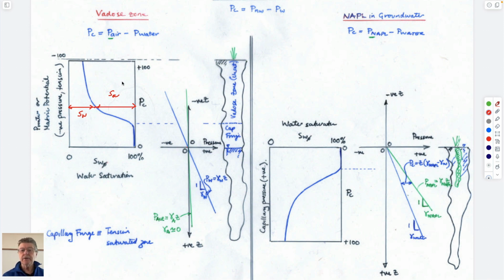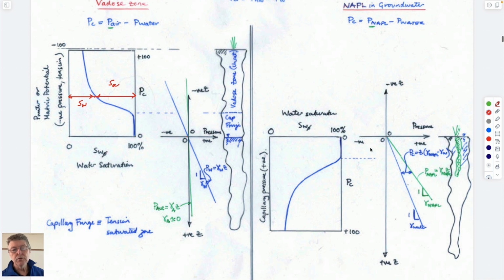And the point only to make, ready for next time, for which you'll be on your own, you might be happy to know, is that these curves that we've spent so much time laboring over and trying to understand allow us to say exactly what the saturation would be in the column as we go up in the porous medium. And of course, it would also allow us to say what the saturation would be as we go down below the surface, looking at the saturation of the portions that make up the lens of fluid which is present.